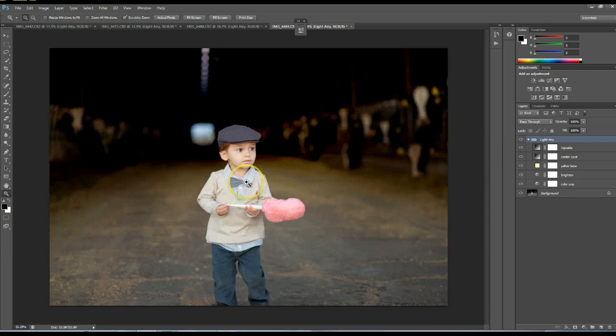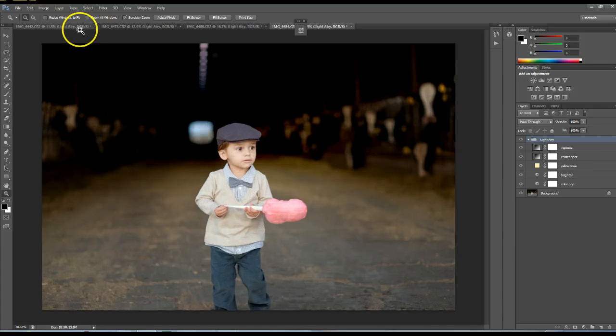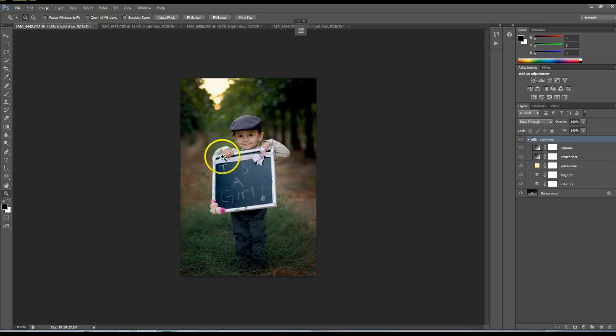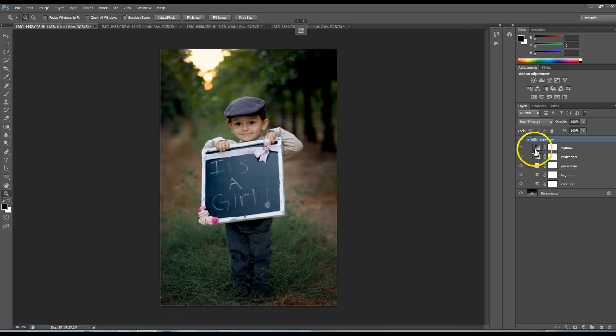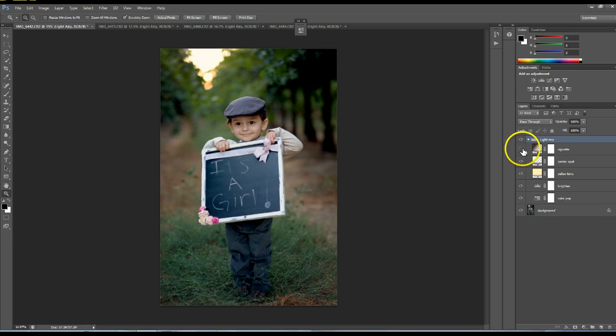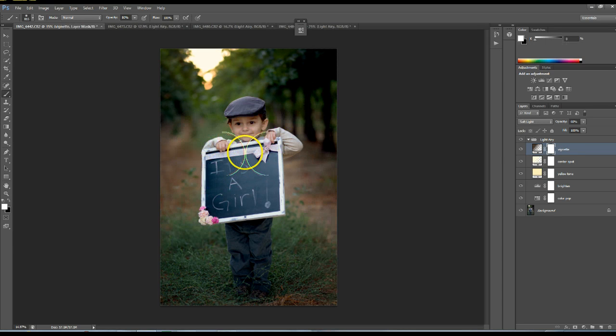So basically what I'll do now is I'll go through each one. I kind of mess with what I want to do, what I want to leave. So for instance, I'm going to go to the vignette with my brush at about 80%, and I'm going to brush it off of him.